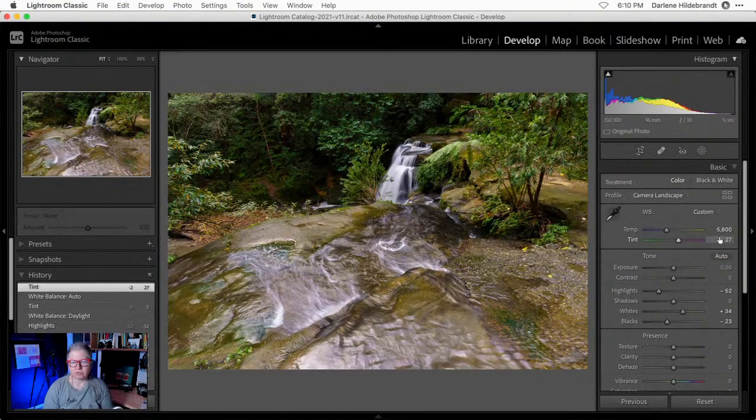The next thing I generally do somewhere early on in the process is to crop the image. So let me ask you guys who are watching currently in the chat, how would you crop this image? Would you leave it as is? Would you take any bit of it out so that we can feature the waterfall? Always think in mind of what can we do to feature that waterfall and have the viewer's eye go directly to it.